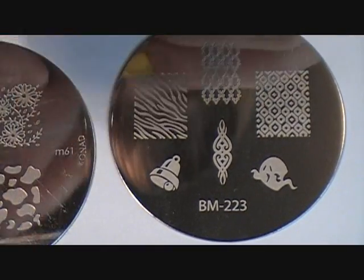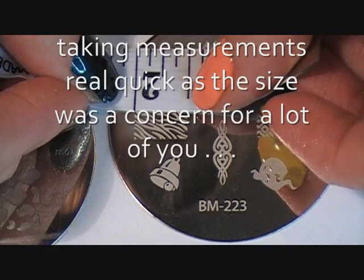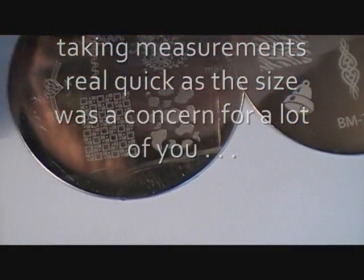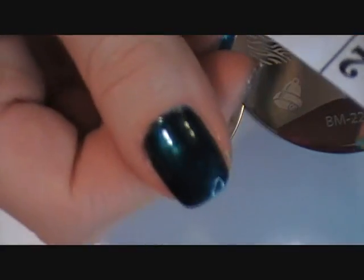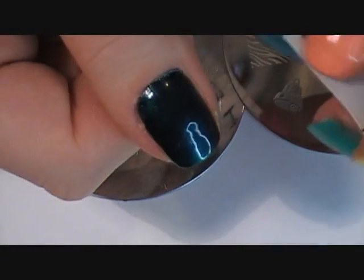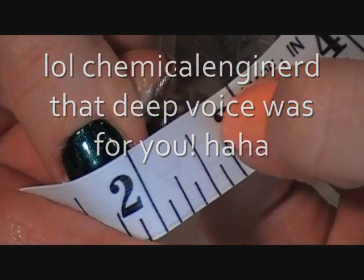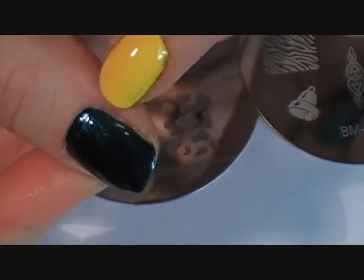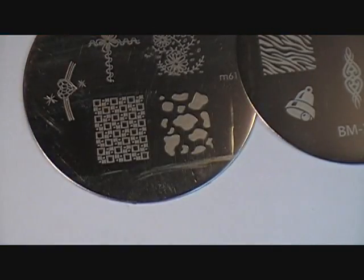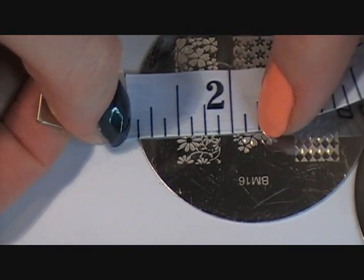Alright, the BundleMonster plates are ½ inch. Konad full images are ½ inch. My thumbs, and mind you, I have bigger beds than most girls do. I'm just a big person. And my thumb is almost ½ inch. I know that if I center it right, I'll have just the tiniest bit of space left. It doesn't really bother me. The old BundleMonsters were not even ½ inch.